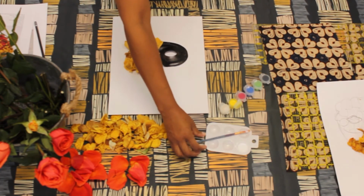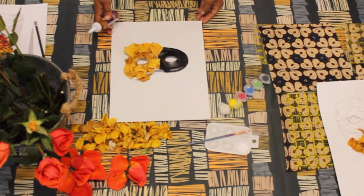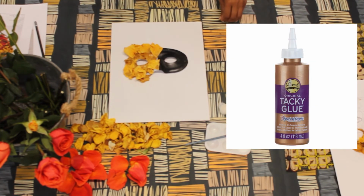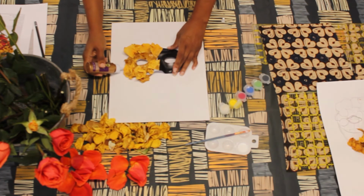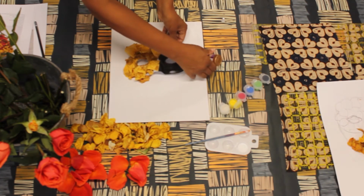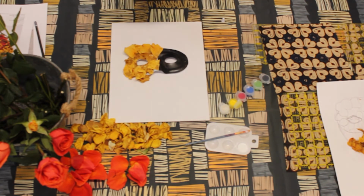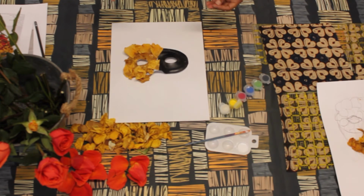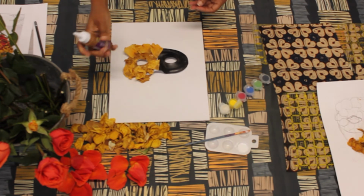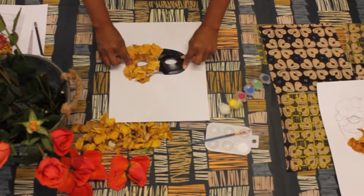Now what you're going to do is grab your tacky glue. You're going to put some tacky glue around the edge of the mask, just a little piece here, and a little piece here. And this is a little thicker glue than the Mod Podge. If you're interested in embellishing it, if you want to add beads to it, like some of the masks you see in the museum, or if you want to add other plant material, you're going to use this tacky glue instead of the Mod Podge, because it's a thicker hold. Then you're going to press down on the sides.